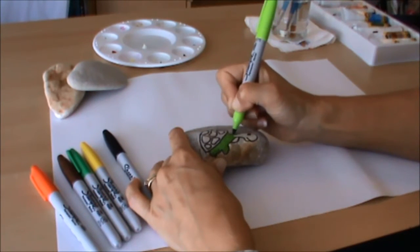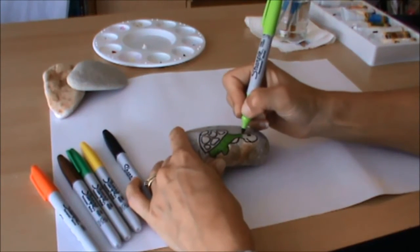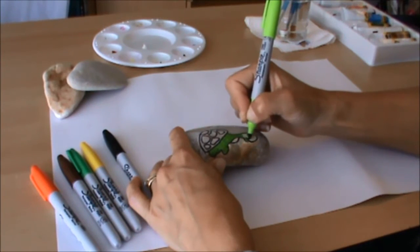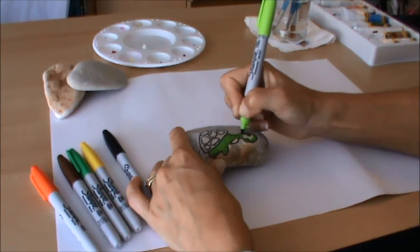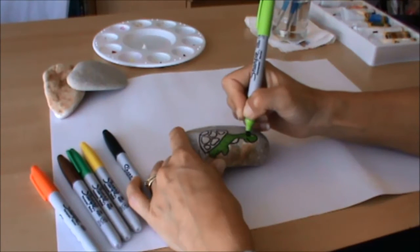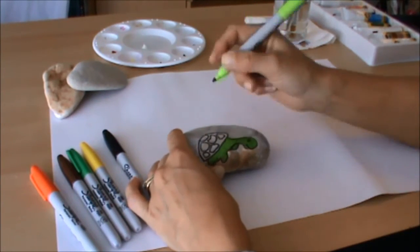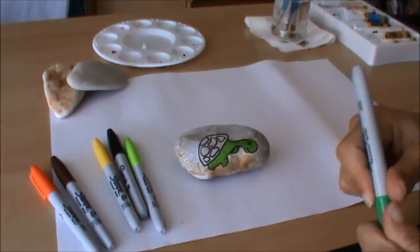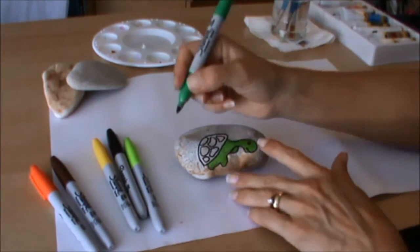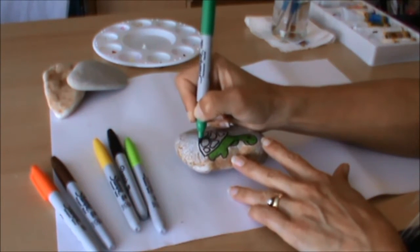It's nice to have smooth stones. Some of them can be a bit chalky, but it's better for your felt tips if you don't have anything too chalky. There we go. Doesn't take long either, does it? And that's his body done. Should we do that big green? Okay. And what about his shell? Well, we could do a nice dark green. There we go, look.